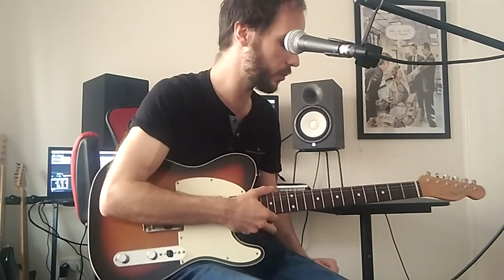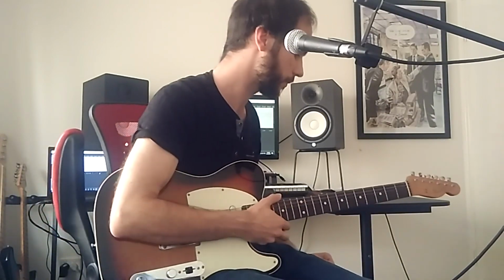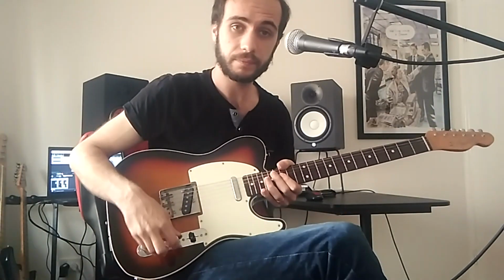So in the case of So What, it's predominantly in D. It shifts up a semitone to E flat and then back down to D, but we're just going to play it in D for today. So here's a loop of the riff. Bit messy, but you've undoubtedly heard that before, yeah?